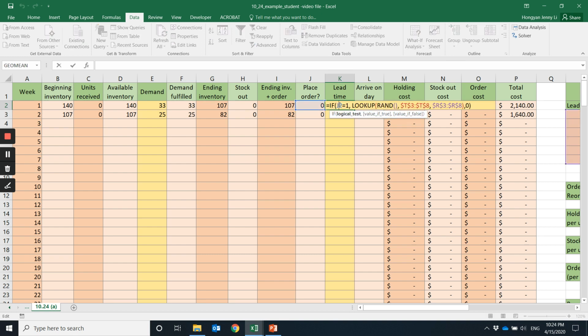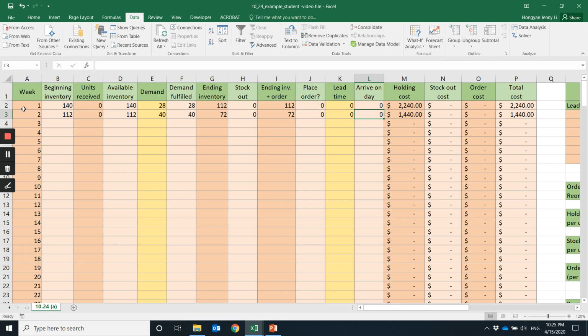And then the lead time. Here it's not very important whether to use a zero or a real lead time. You could just generate a lot of lead times, even if you did not place an order, but here I just make it more strict. If you place an order, then we use the distribution on the right-hand side to look up and find a simulated random value for lead time. It's 0 if you do not place an order. So this is a random value. Then we calculate the arrival day if you place an order. Of course, if you place an order, then we calculate the current time plus lead time plus 1 week. This is the time the order quantity will arrive. So that's how we do the calculation.